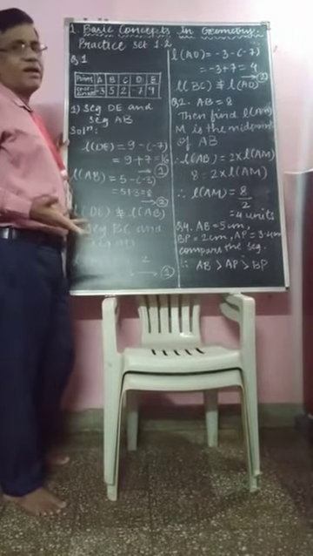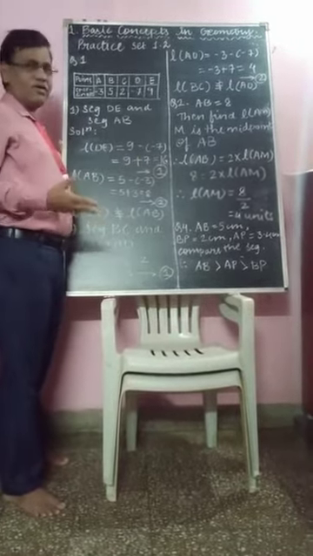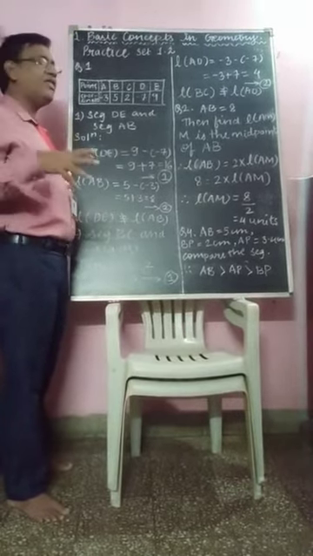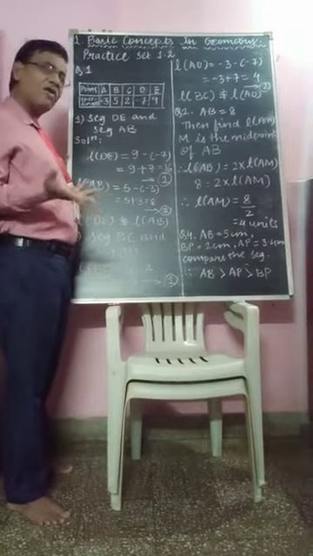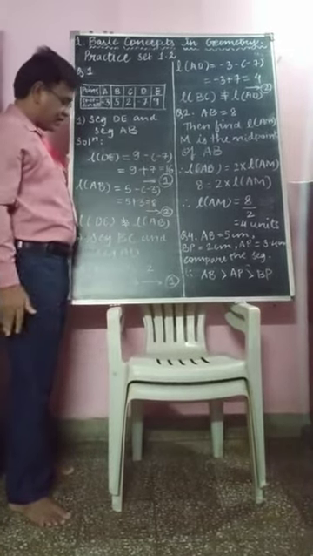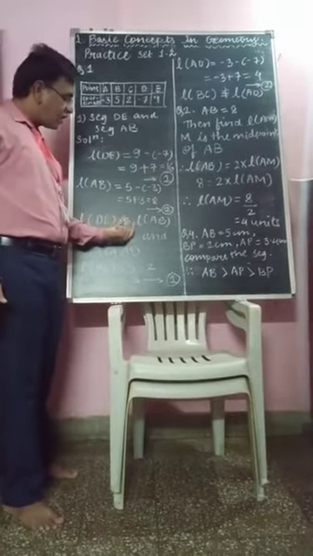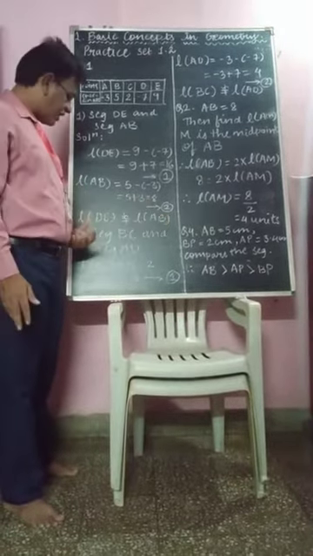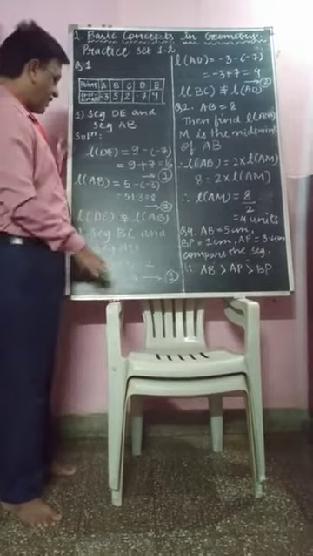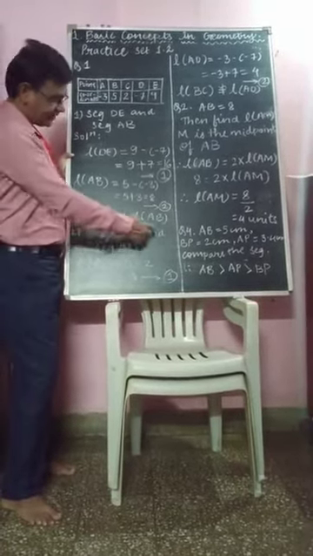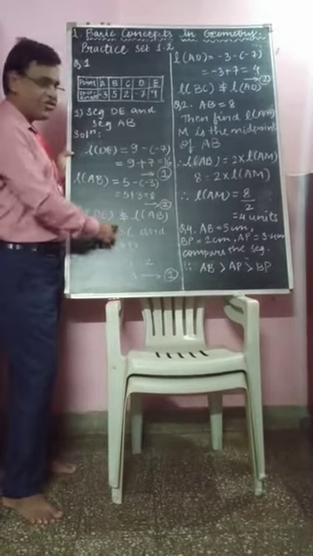We already defined that. What is the congruency of two segments? If the lengths are equal, then the two segments are said to be congruent, but here the lengths are not equal. It means length DE is not congruent to length AB. So therefore they are not congruent. Now second is segment BC and segment AD. You have to compare these two segments.